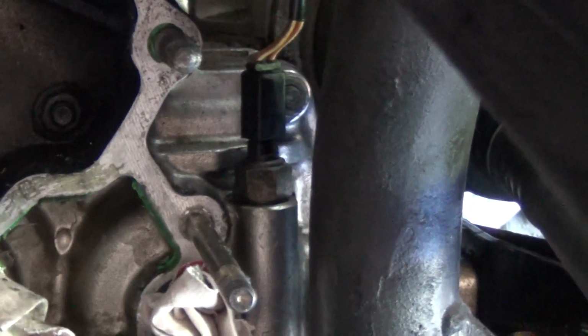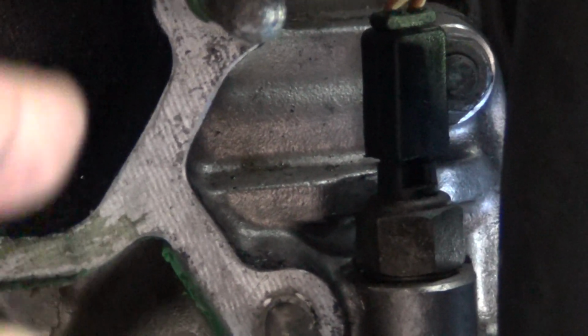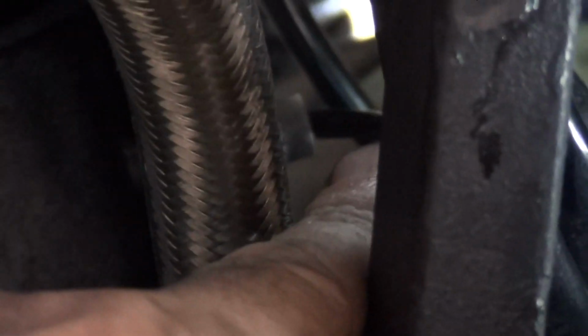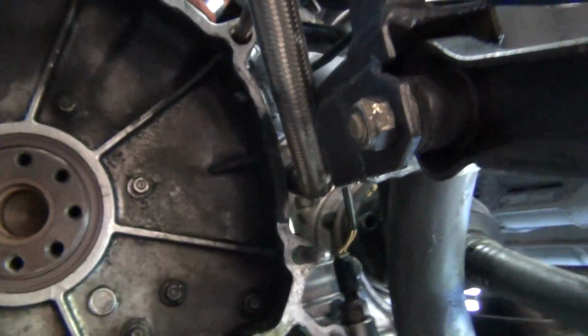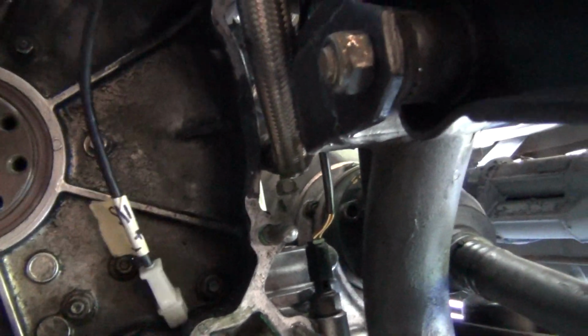And there's a little sender unit just in there, which is hooked to the body, so that should be just a matter of undoing that, pulling that plug off it, and then behind it, if you can see just there, there's a nut hiding behind there, so it's that one. There is a sensor on this side, but I've already disconnected it. It runs through, ouch, runs through and is just there. You can see where my finger is. So it's that one there, but I've disconnected that one. So I could actually probably feed that through, just so I know where it is, so it's not going to get caught.